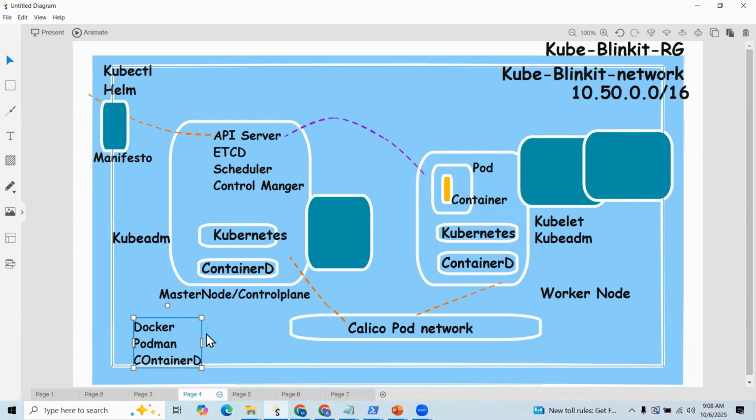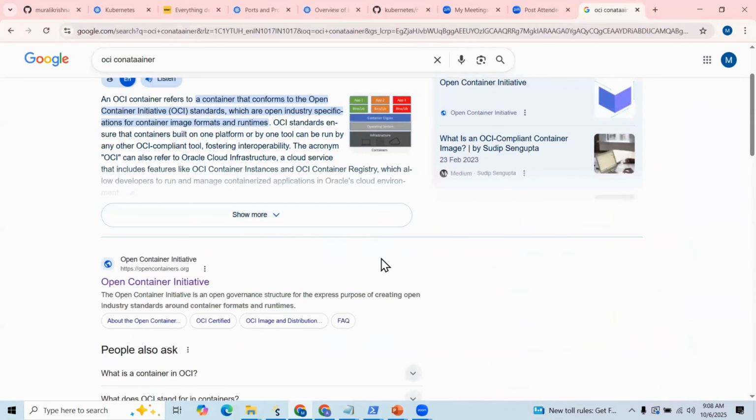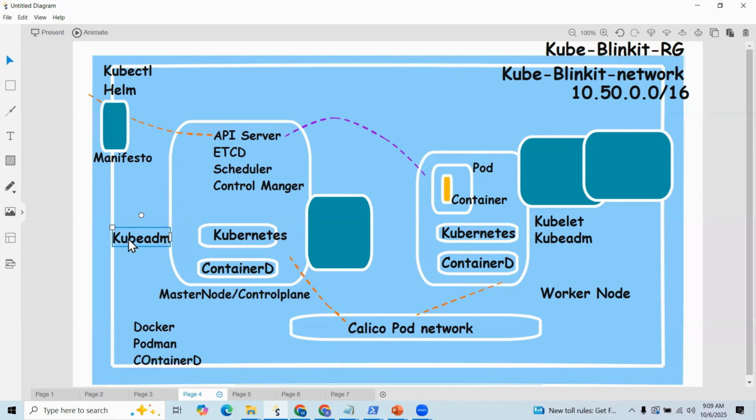Okay. So here there is a community called OCI, Open Container Initiative. With the help of this OCI, we can make sure that whatever solutions or different platforms you are onboarding, whether it is Docker or Podman or containerd, right? Here we can maintain compatibility also. So in this way, we can see basic scenarios related to our on-premises Kubernetes. Here we use the kubeadm mechanism. With the help of kubeadm, we are trying to onboard our Kubernetes environment.